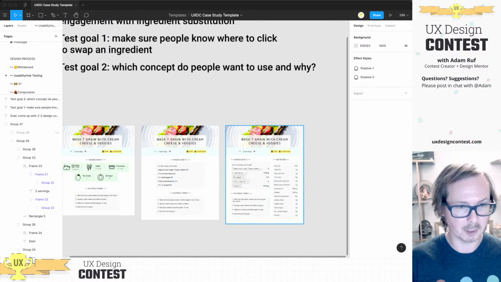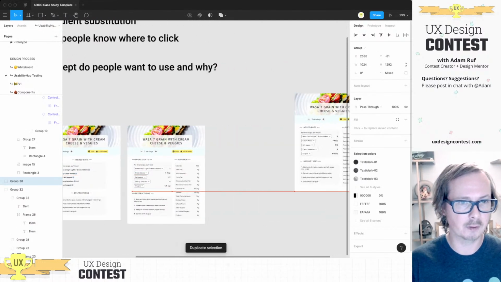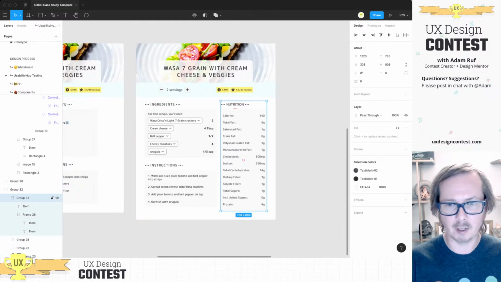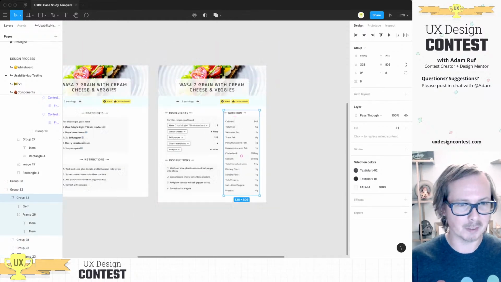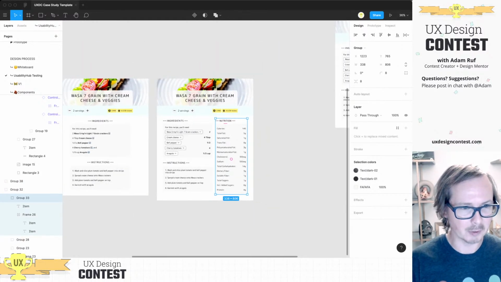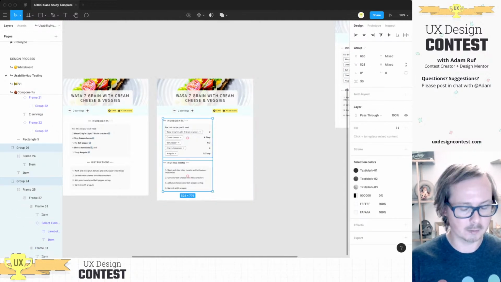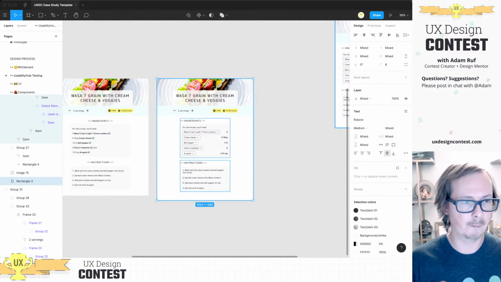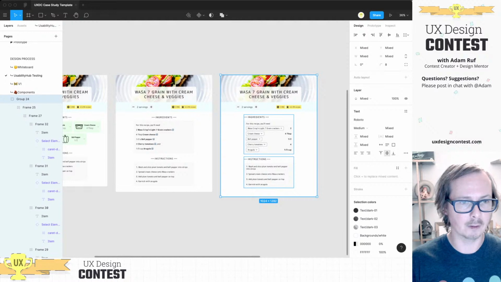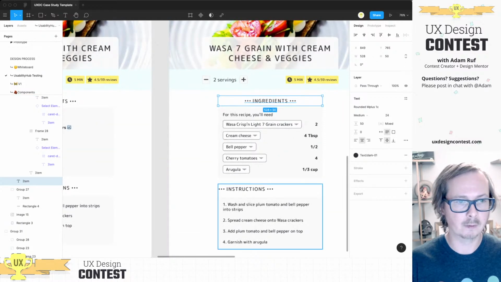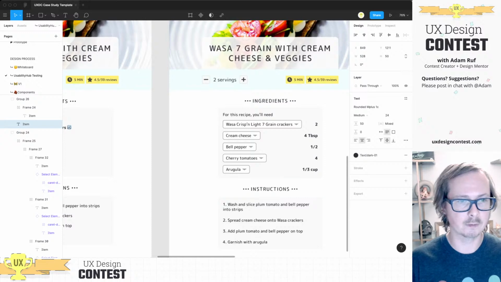So let me just duplicate this one so I still have it on the other screen as well. I like copying and duplicating and cleaning up later, just so I don't have to worry about losing anything. And then let's move these to the center, and center align these.